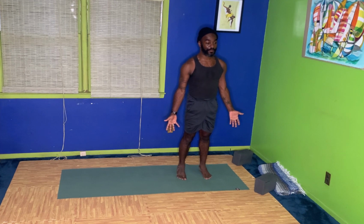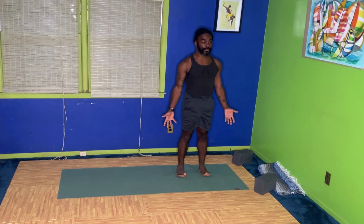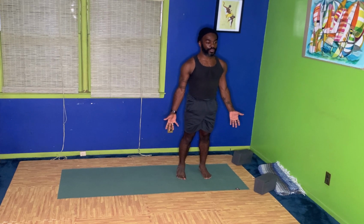Keeping your upper body nice and stable, begin to rock forwards and backwards, so rocking into the balls of your feet and toes, and then rocking back into your heels. Into the toes, and into the heels. And just allow this to happen with your breath, moving forwards and backwards, noticing stability, noticing balance.